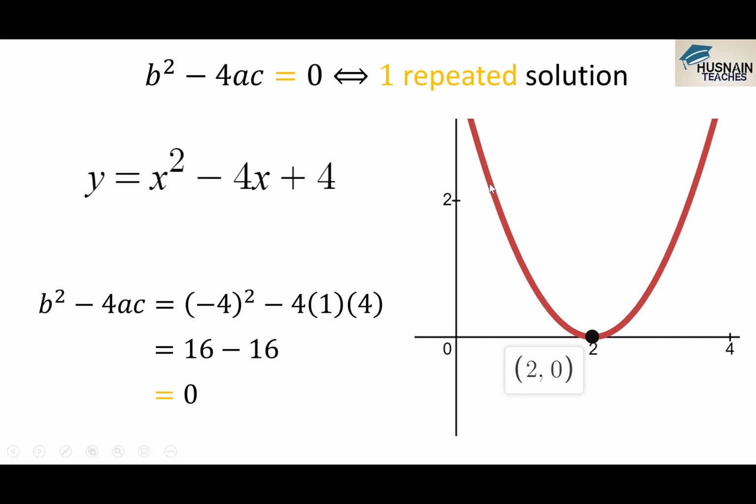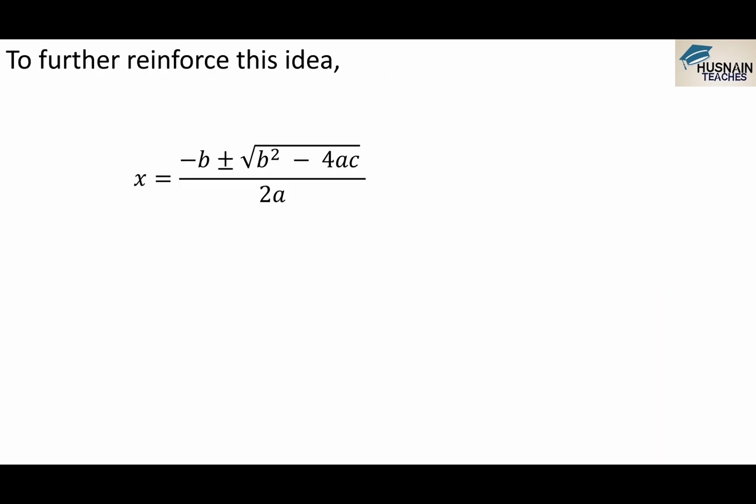And we can see, therefore, that if a quadratic has one solution, then the discriminant is definitely equal to 0. You could possibly have noticed this by realizing that I can actually just complete the square on this quadratic, and I get (x minus 2) all squared, which is of course just a shift to the right of the simple quadratic x squared. Alright, let's try and reinforce this.